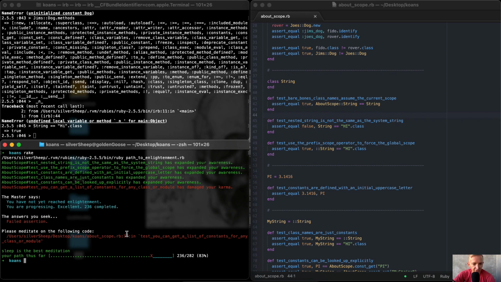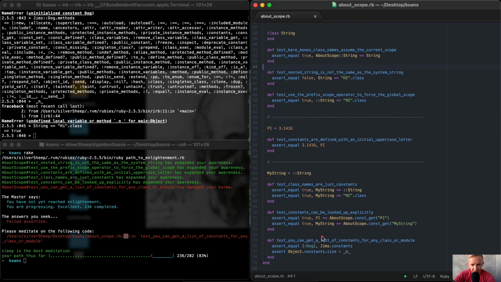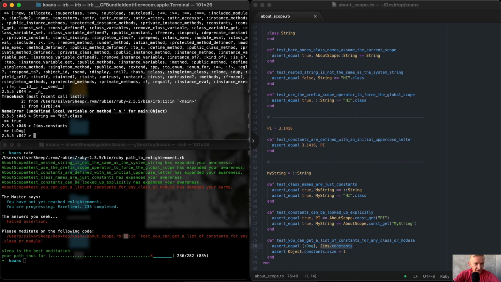And it looks like we're still failing one on line 77. So let's come down here on our last one. Object size. It says failed assertion. Object.constants.size. Test, you can get a list of constants for any class or module is greater than, I guess, in here we could put in 1 and it's going to pass. I'm not sure why they would do that. It is interesting. We were able to see the gyms.constants is greater than 0.